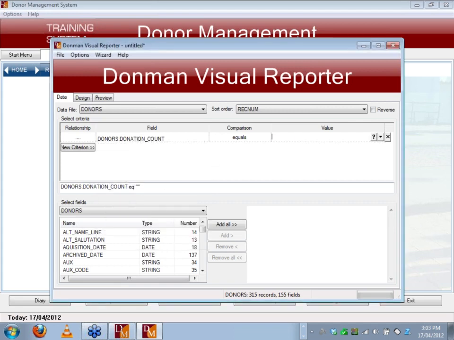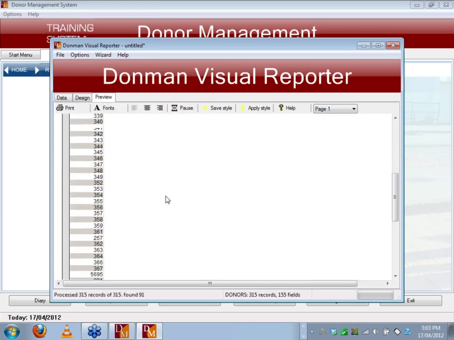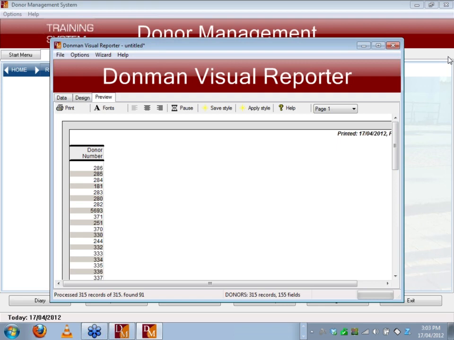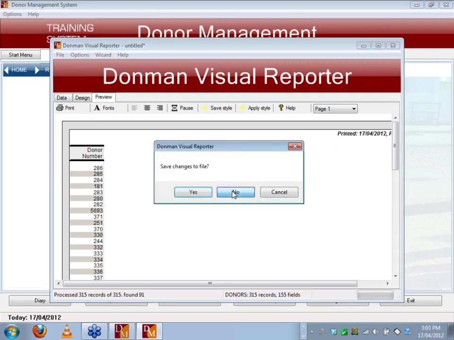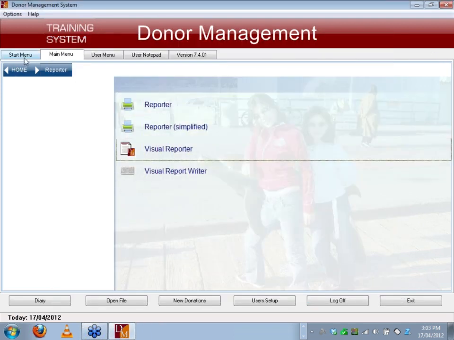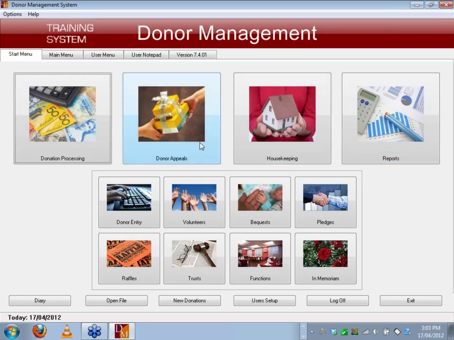So donation count equals 0, and let's have the donor number. So they're all the people who have given nothing, right? So that's an easy way. Using the appeal selection program, if you need to combine that criteria with other things, you can do it.